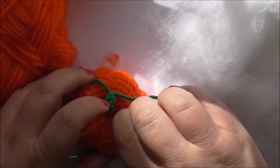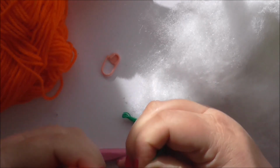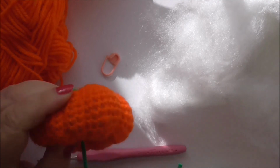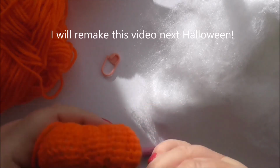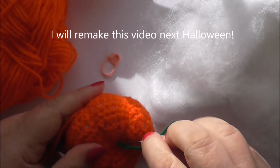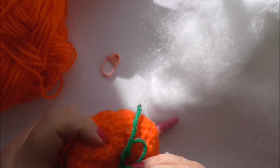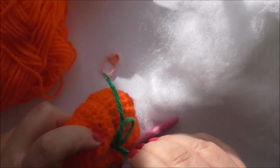What I'm going to do is I'm just going to push it in down to the bottom. So that's my little stalk. And while I'm at the bottom, because it doesn't matter if you've got a little patch of green at the bottom, I'm just going to push it through. Oh, and I'm just going to make a little loop of a knot down here.